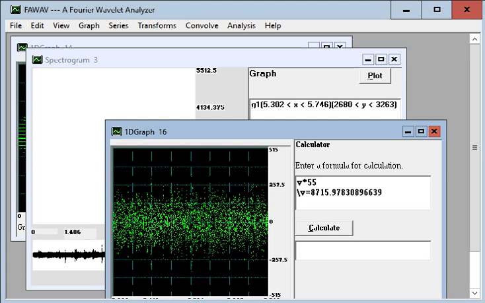So we're going to multiply by 5512.5 divided by 3263 minus 2680. And that'll give the adjusted variance. We want the standard deviation though for thresholding, so we'll take the square root there. And we get a standard deviation of that amount.